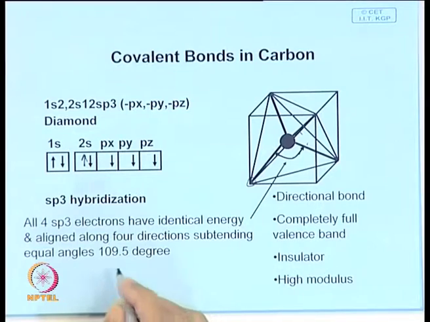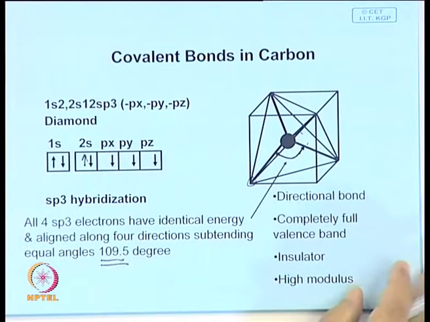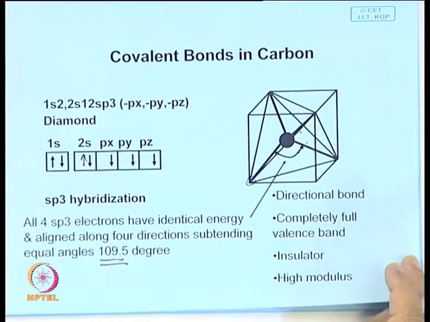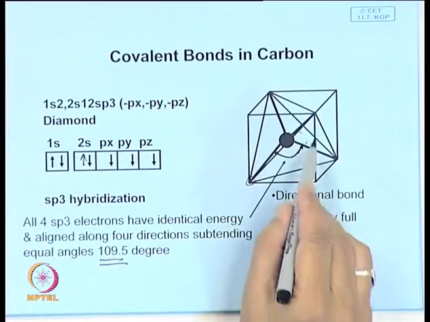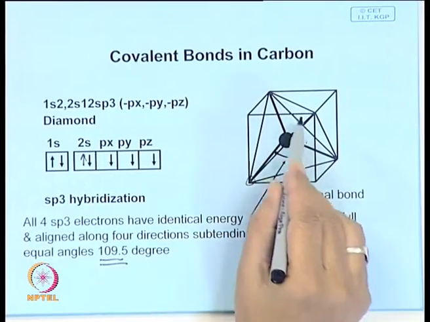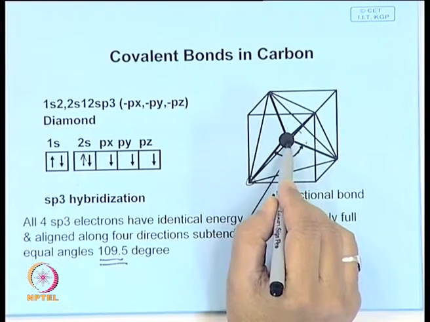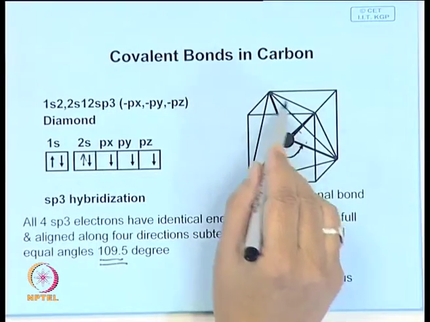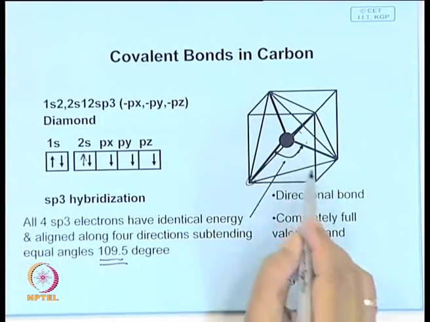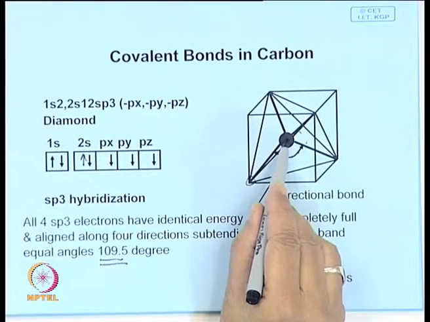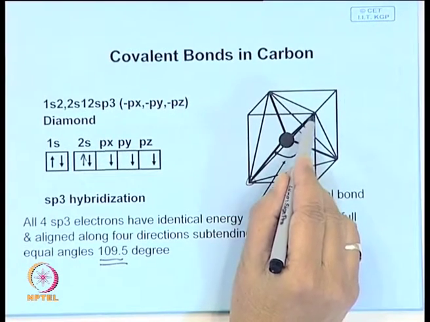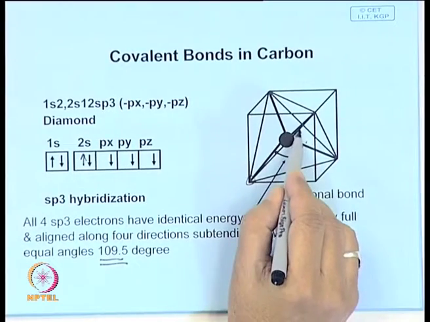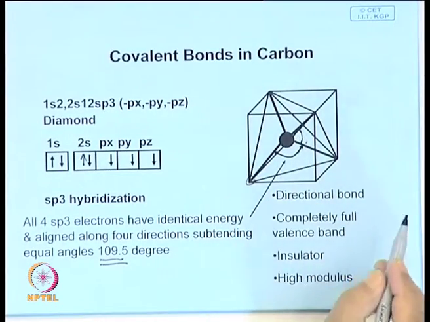And I asked you to find out this angle, and I hope you have done. If not, I think when we do little more detail the crystal structure, it will be evident. You can solve this by simple trigonometry: place an atom point at the center of a regular tetrahedron, join the center to the corner, this corner, and then try to find out this angle.